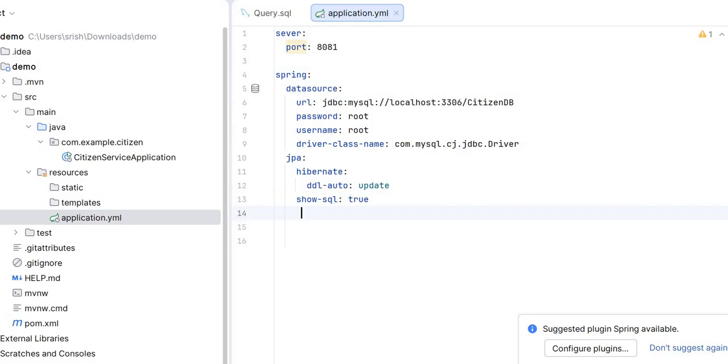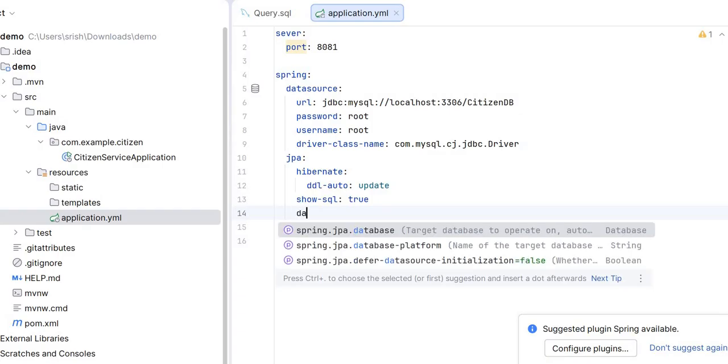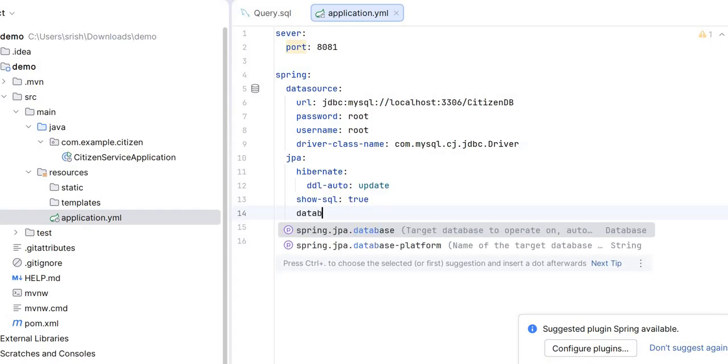Then you have to give the database platform.